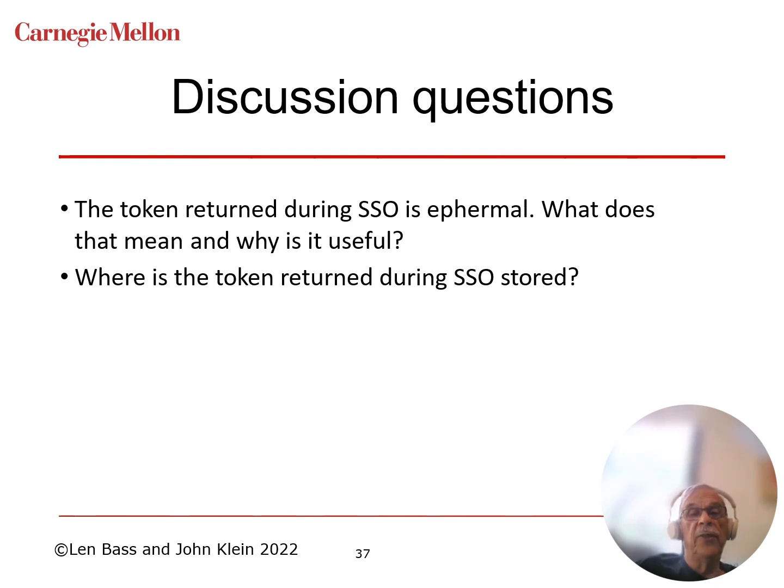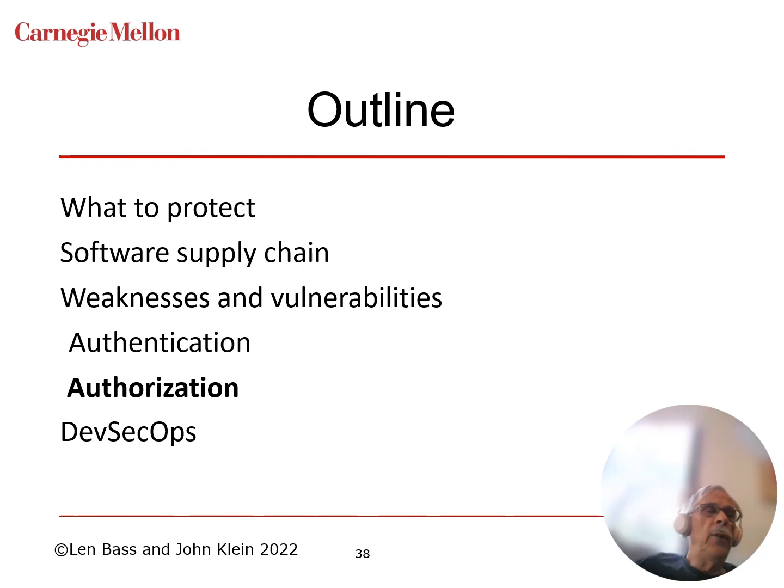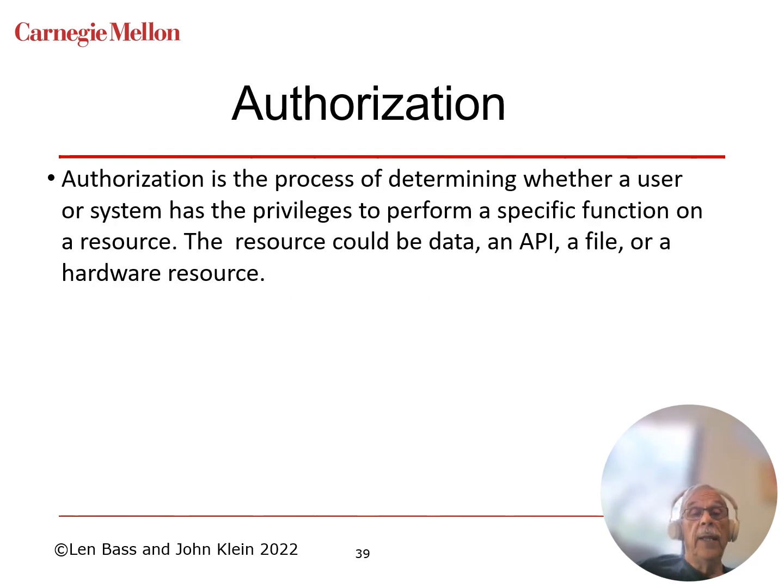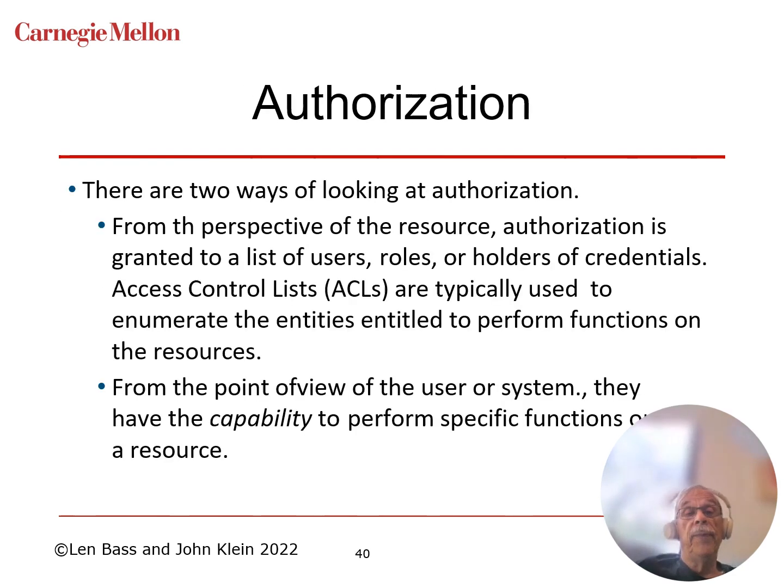Okay, well, knowing who you are doesn't mean that you have the right to do anything. That's authorization. Knowing who you are is authentication. Authorization looks very similar, but it's a different thing. It says you have the right to access certain resources or certain data. So the authorization process is the process of determining whether you have that right or privilege.